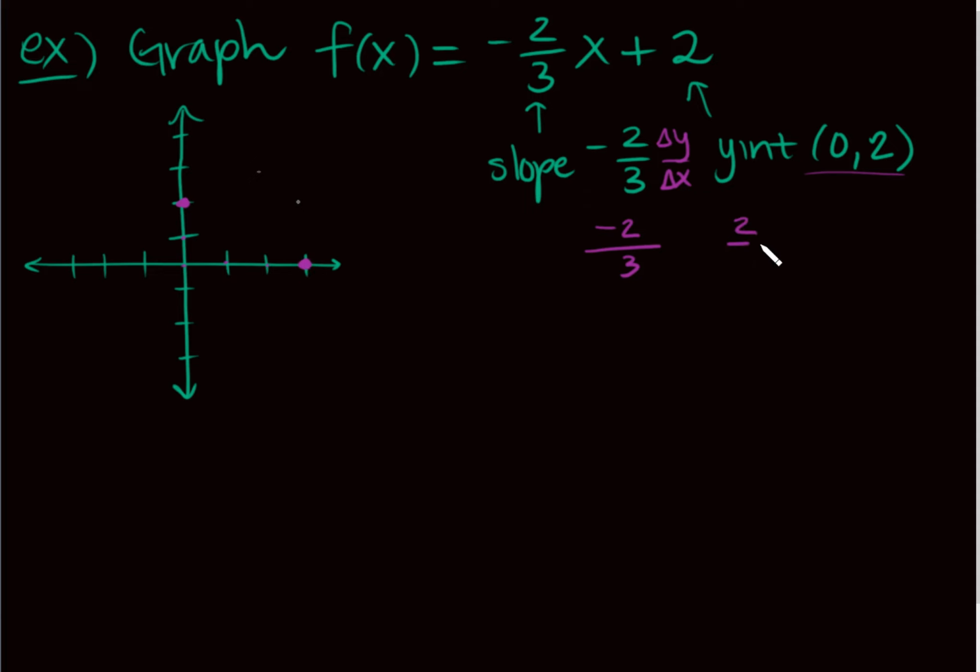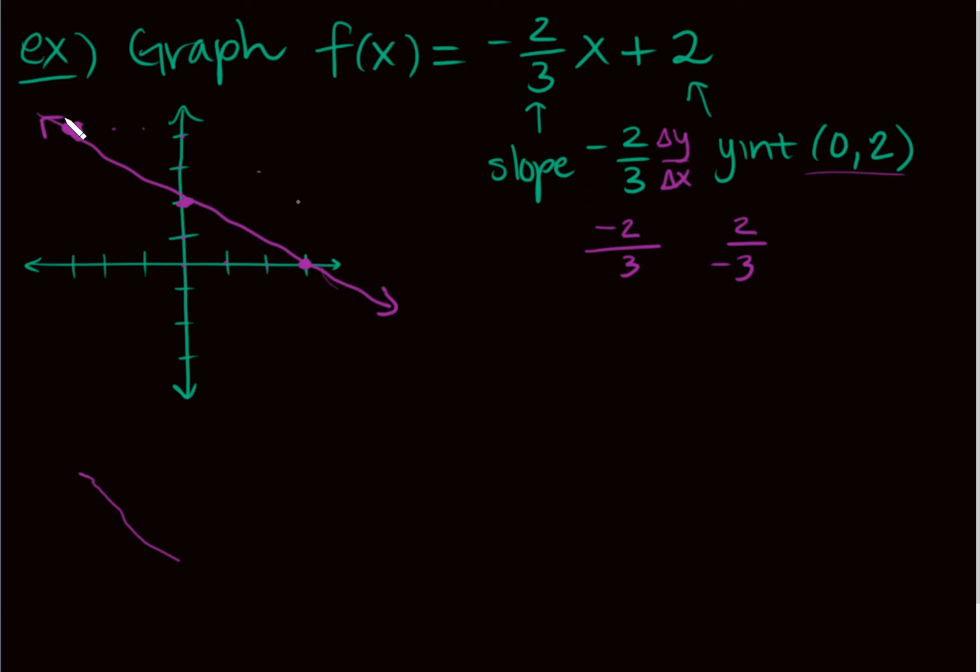What if I had put that negative with the 3? Then that 2 is positive, so I'm going to go up 2, and then go to the left 3. So I would have a point right there. Oh, look at that. And then connect the dots. Oh no, this is going to go bad. Okay, and if your point doesn't work, just make it bigger.